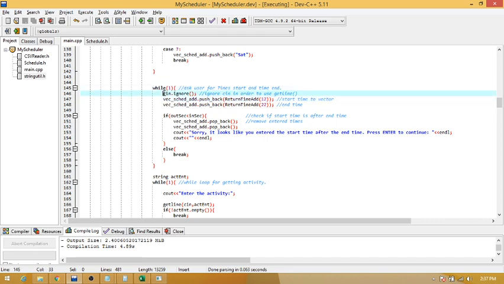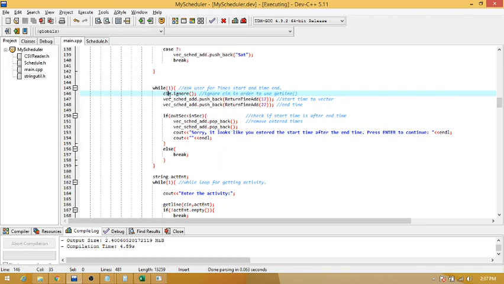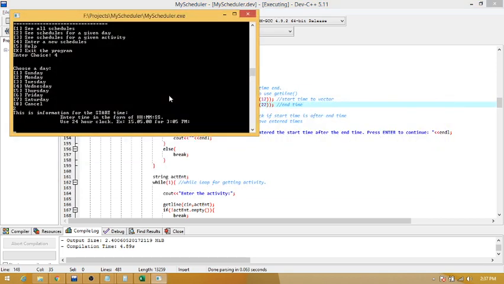This cin.ignore, right? I'm using this because I want to ignore a space between cin and getline, right? In any case, alright, let's do this. I'm going to push back this, okay.